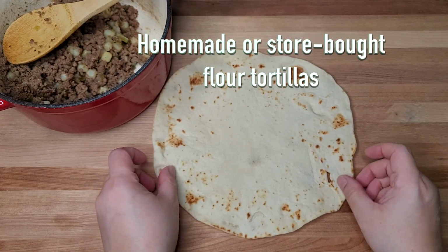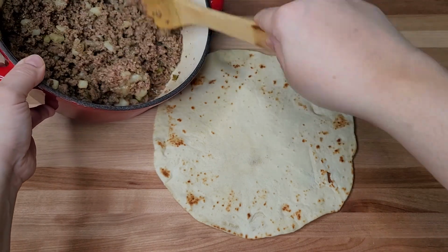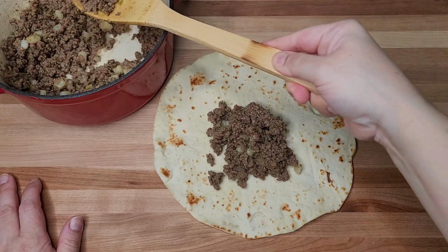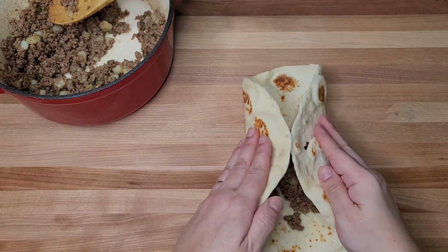So my picadillo has cooled off. It's sort of like room temperature. It's slightly warm. Here I have my flour tortilla. You can use store-bought, the burrito sized, and I'm just going to add a couple of scoops of my filling. So I'm going to tightly wrap and roll this.